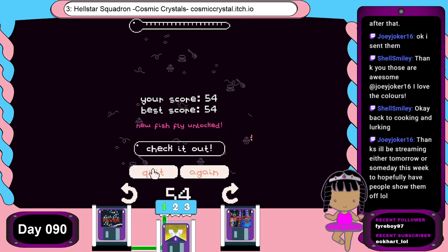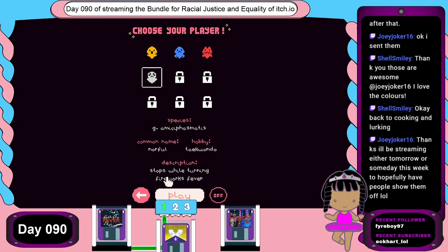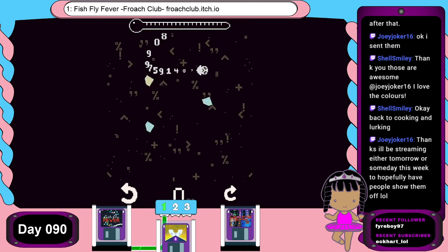Oh, we unlocked the new one. Let's check it out. It's a little ghost. Hobby is Taekwondo. Description: stops while turning. Oh, hey, that's gonna be interesting. Let's see how that plays. Oh wow, this is very different.